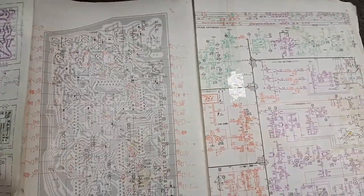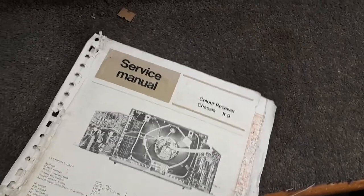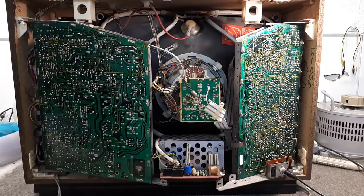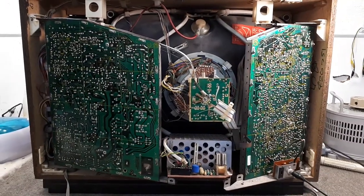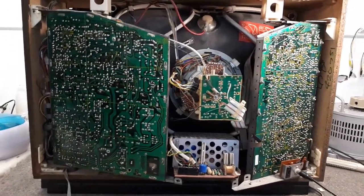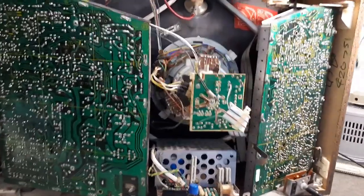So what I will do, I am going to pause the camera, put it down, and I'll swing this beast around, and I can let you all look at the real good stuff, the stuff you've all been waiting for, the internals. So let me just straighten up, and I will be back in a sec. And here is the part you've probably all been waiting for. The guts of the thing, the back door, whatever you want to call it. The internals of this glorious TV.